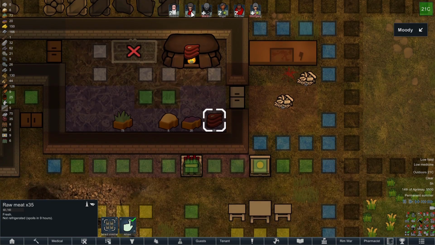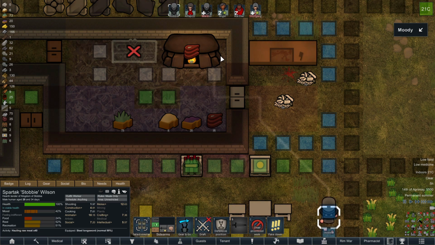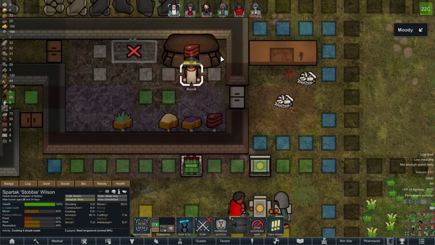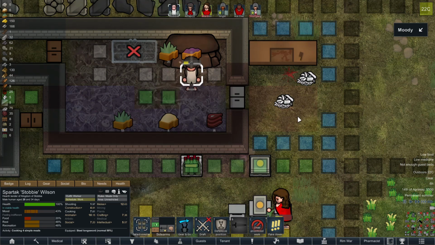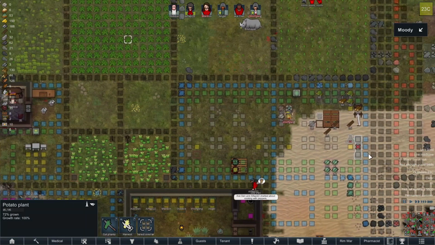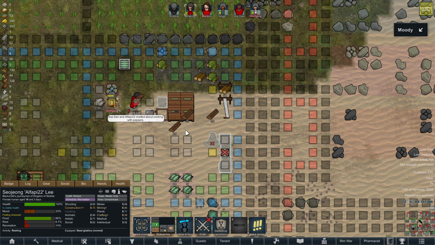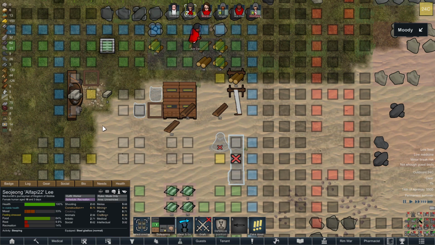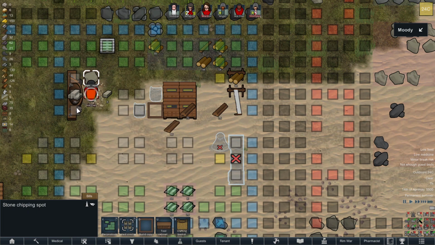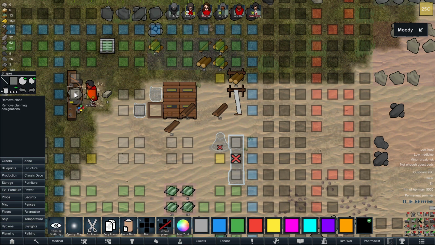So if that's going to spoil, I need to get that cooked up. Should probably smoke that meat. Also, once we have the full corn crop come in, or the potatoes as well, we can stop cooking meat in basic meals. There we go. Better.